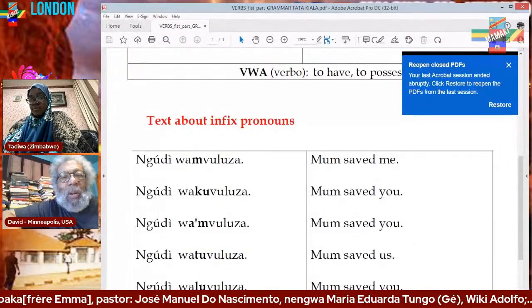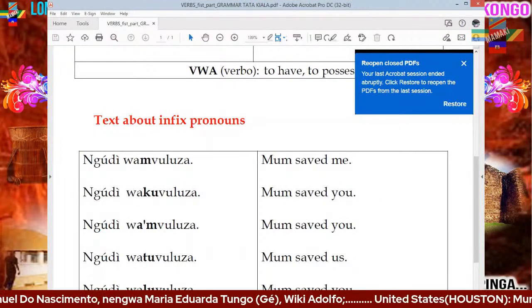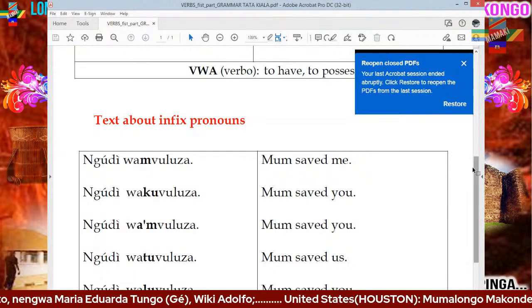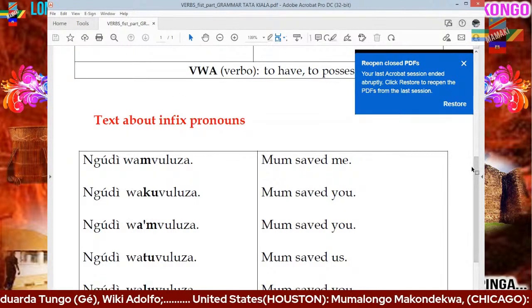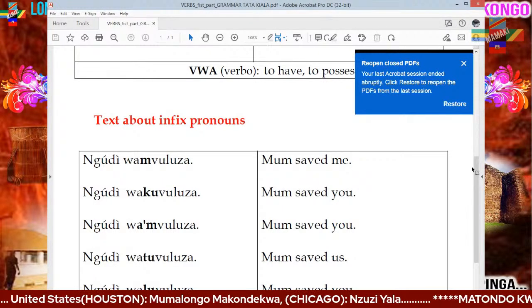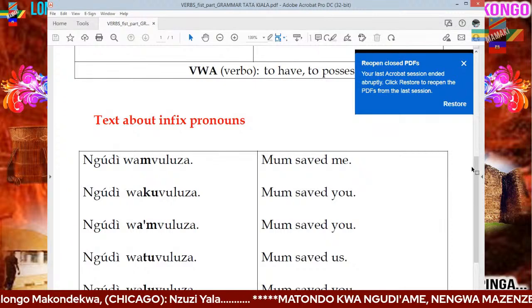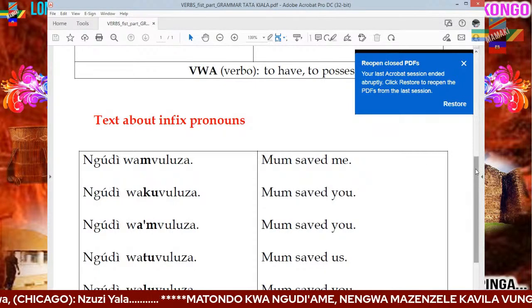Yes, Dr. David, can you see it? There we go. You have it on your email. Yes, I remember this page now. Would you mind to go back again, please, from the beginning?